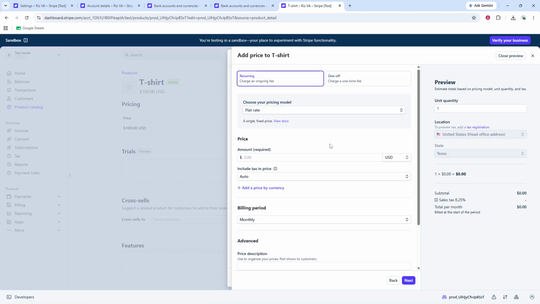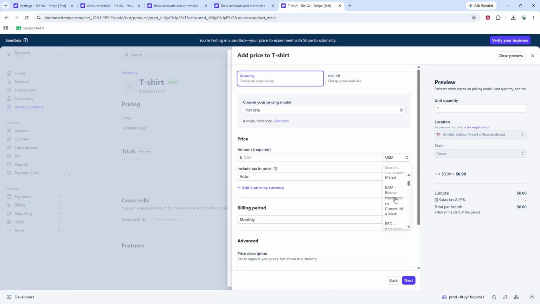Now, if your goal is not just to receive payouts in another currency, but also to charge customers in a different currency, the next steps happen in the payment setup itself. Open the product catalog, payment link, invoice, or checkout settings, depending on how you collect payments through Stripe. The exact place may vary a little based on the type of payment flow you're using, but the process is similar. When creating a new payment or editing an existing one, select the desired currency.